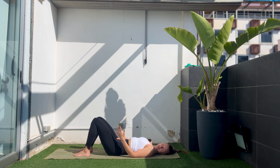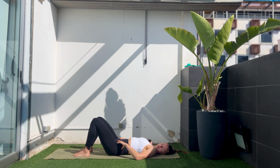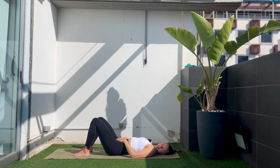So try a very small movement. We inhale to prepare, and with the exhale start bringing your knee to the side. Make sure your spine remains neutral, your pelvis doesn't tilt to one side or another, and then come back to center. Inhale in center and repeat to the other side. Keeping your lower abdomen slightly engaged. And if this feels like your spine or pelvis is already coming to a different position, then simply do a smaller movement.